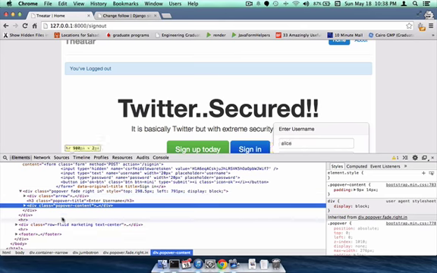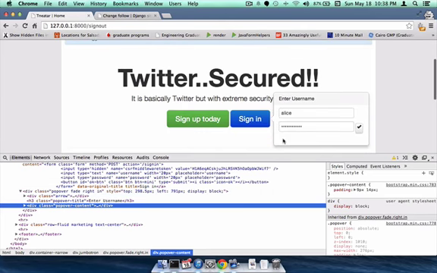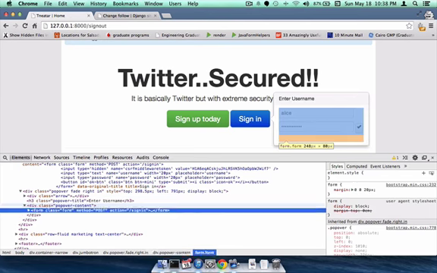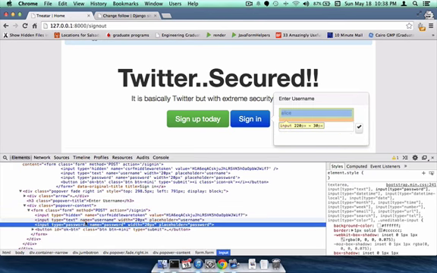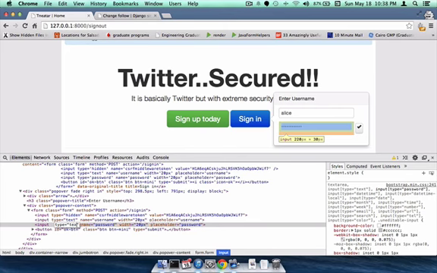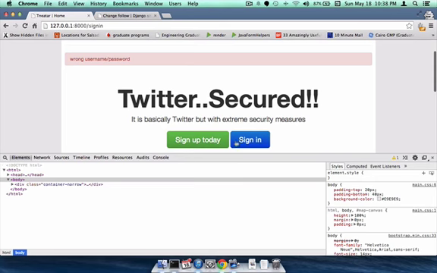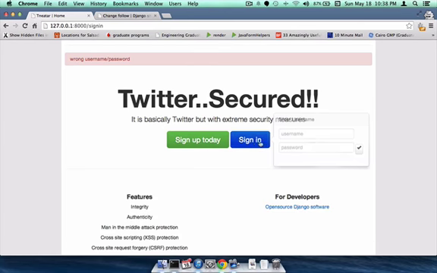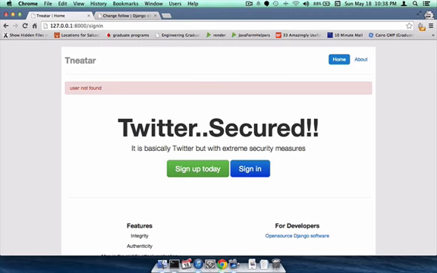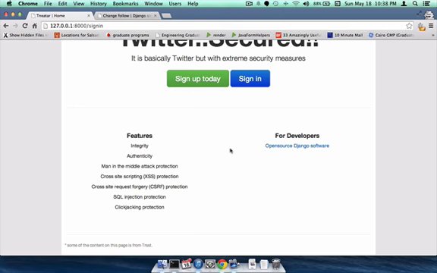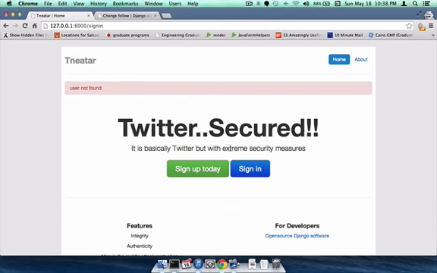Inspect element, basic CSS, pop over, type password. We can change it to text. Alice, or 1 equal 1, wrong username and password. We can provide the username Alice, or 1 is equal to 1, and the password is correct. User is not found. So SQL injection is not available. It's protected against SQL injection. And that's it.